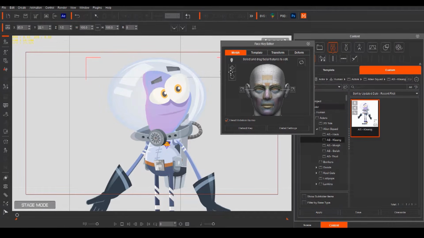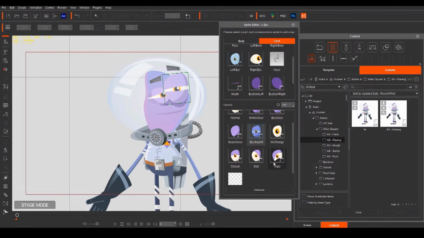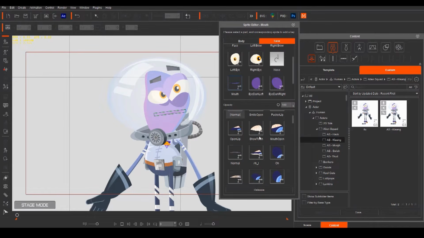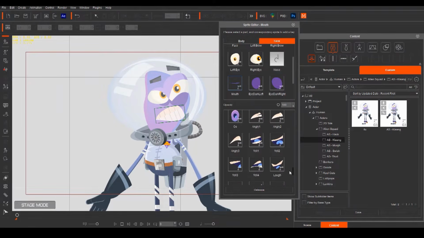Clang, a G3 vector-based character with a 360 head, offers seamless rotation for enhanced animation. With Cartoon Animator, I really focused on customizing mouth and eye sprites, designing over 55 mouth shapes and ensuring maximum expressiveness in his character animation.